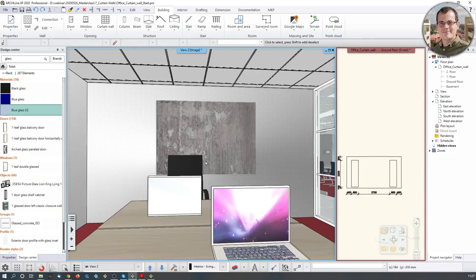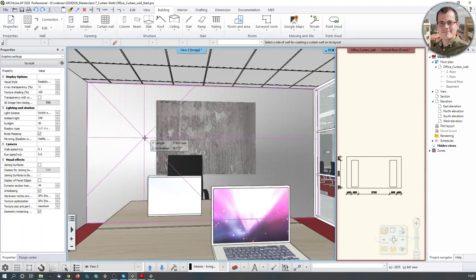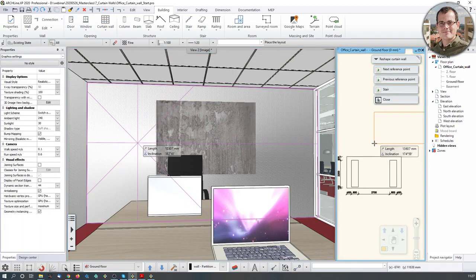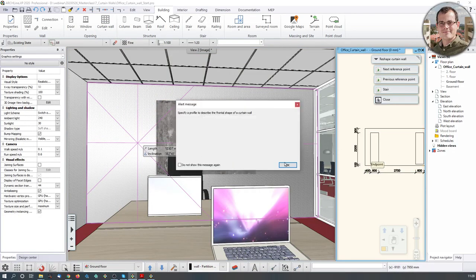Now, there's a tool in the software which allows you to turn a wall into a curtain wall. We have already seen that. But there's another tool which is able to fine-tune the shape of the curtain wall. In this scenario, we don't have a curtain wall here yet, but the wall still is able to add like an inset. So if you go to curtain wall and you say reshape curtain wall and click like that, the software tells you that, okay, this is the wall layout. I want to keep the layout, yes.